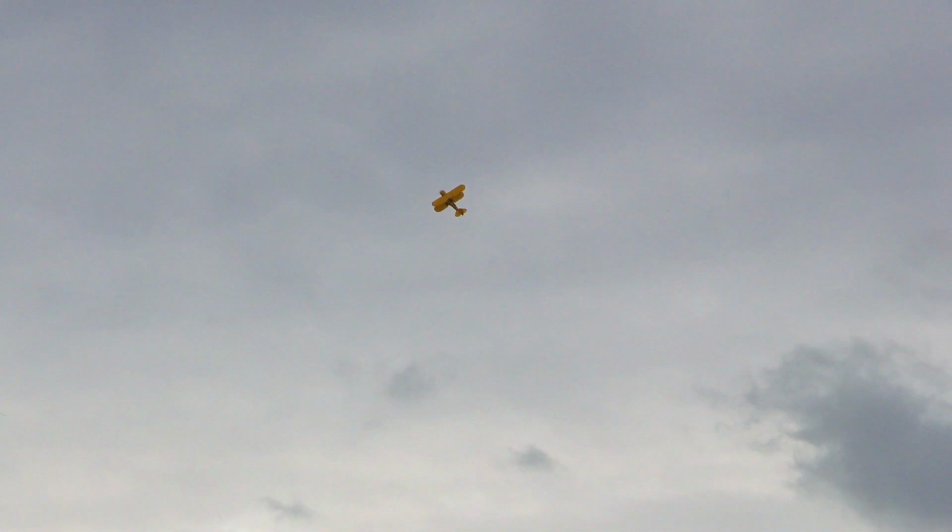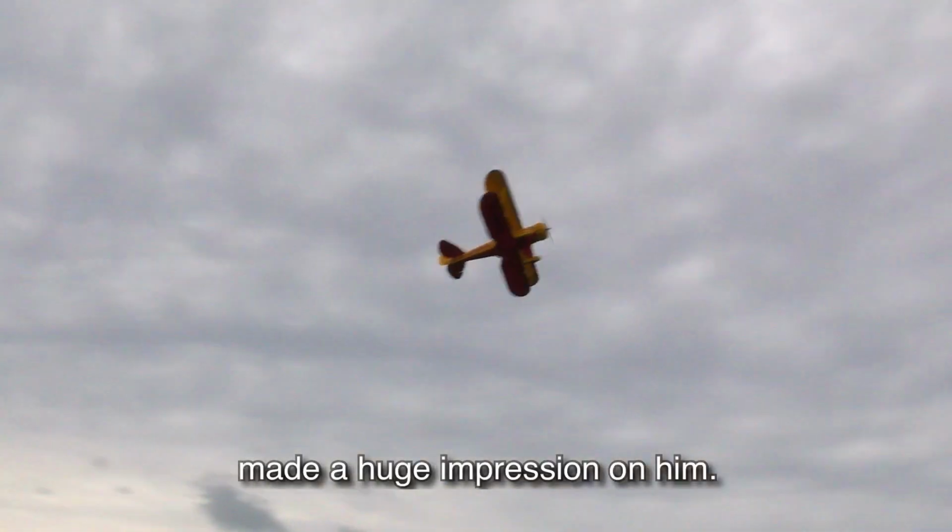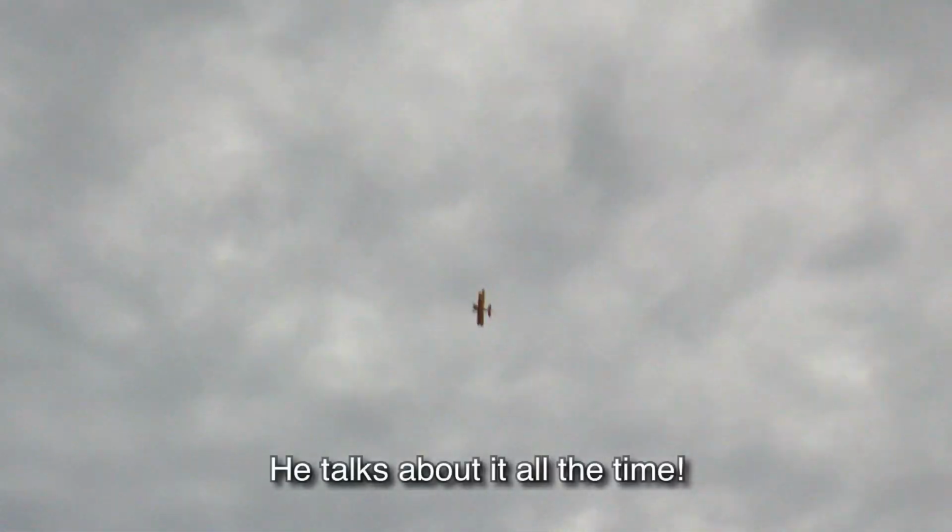I do remember my first flight on a real plane, which was way before I flew RC stuff. It was similar to a Waco, but I suppose much different in its flying characteristics to a real pilot. But it was a Stearman. And it was great fun.